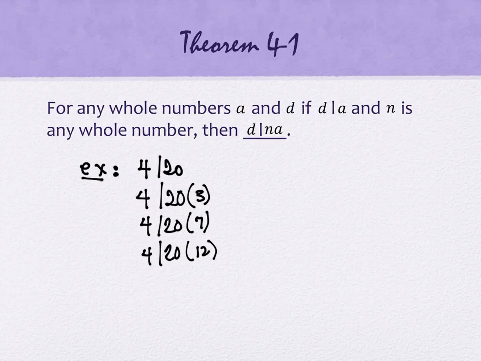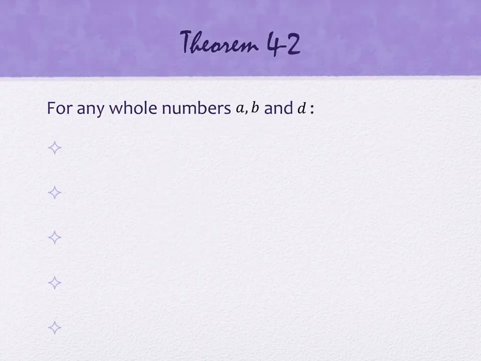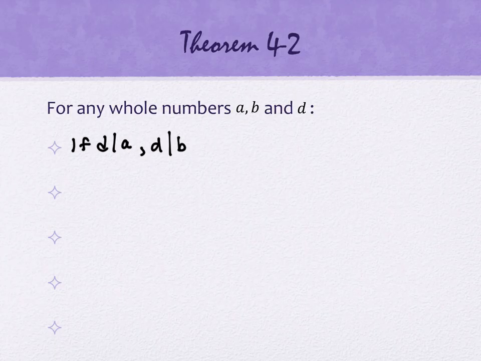Okay, so the next set of theorems, there's 5 of them. There's 5 features of the next theorem. They all go hand in hand. So they talk about what happens when we have division and addition and or subtraction, okay? So it works like this. Here's our first one. In all cases, D is going to divide or not divide A. The first one, D divides A. So D divides A, and D divides B. Then D is going to divide A plus B.